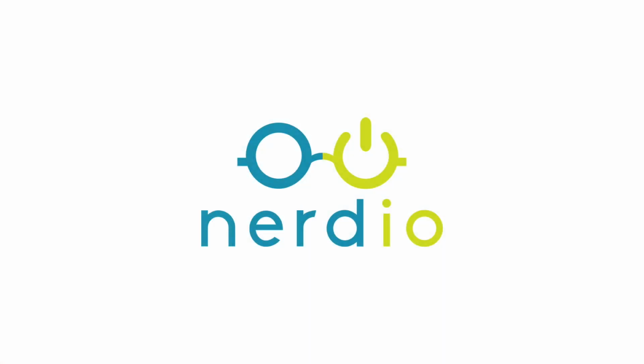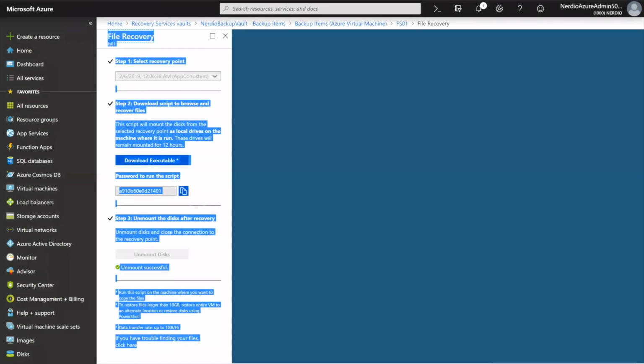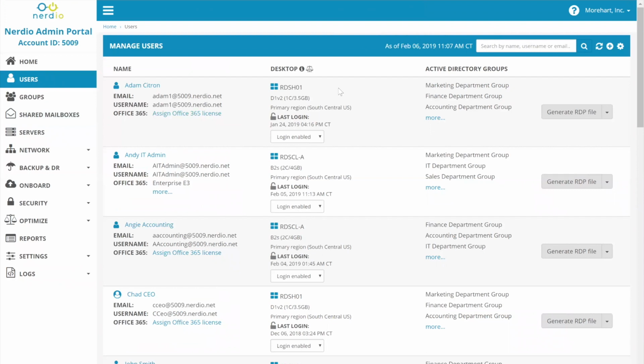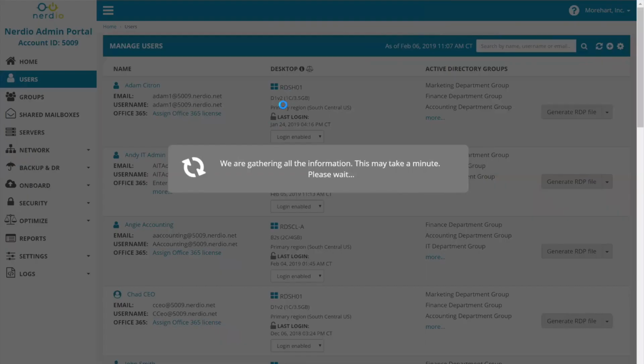All right, let's talk about a couple of other things. So we looked at file backup and recovery from Azure and volume shadow copies. The next thing to talk about is the Revert desktop and Revert profile. So reverting profile is basically a function of the NAP that currently is going ahead and enumerating all of the available shadow copies on the VM that stores the profile.